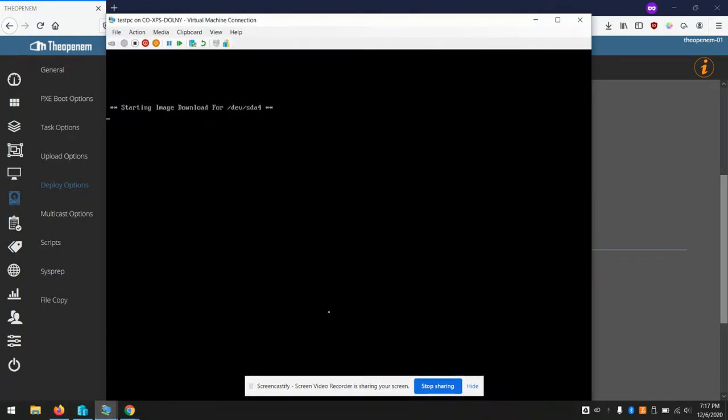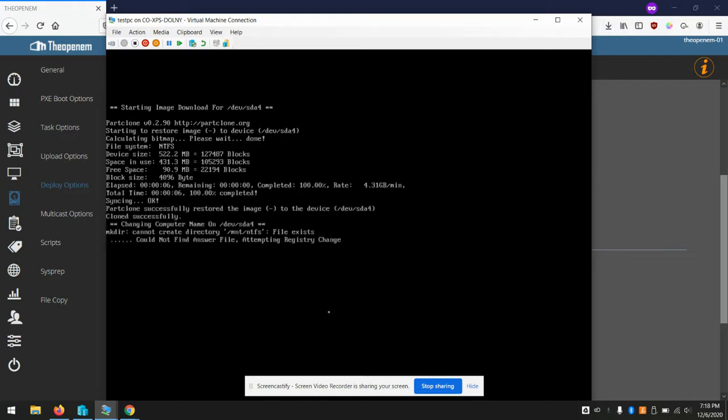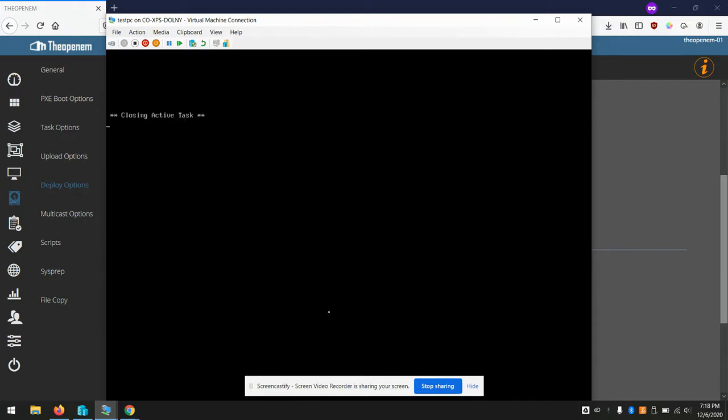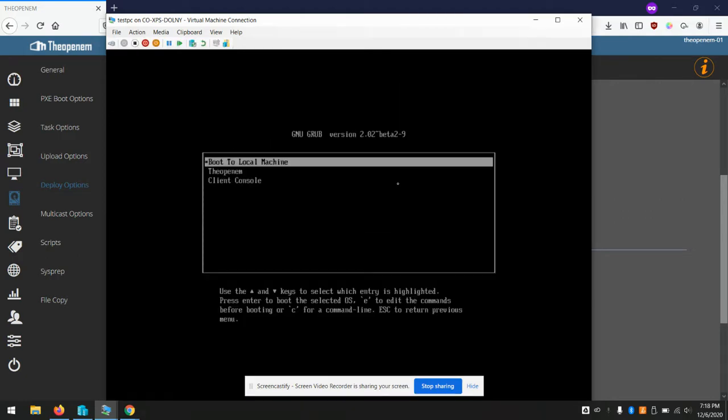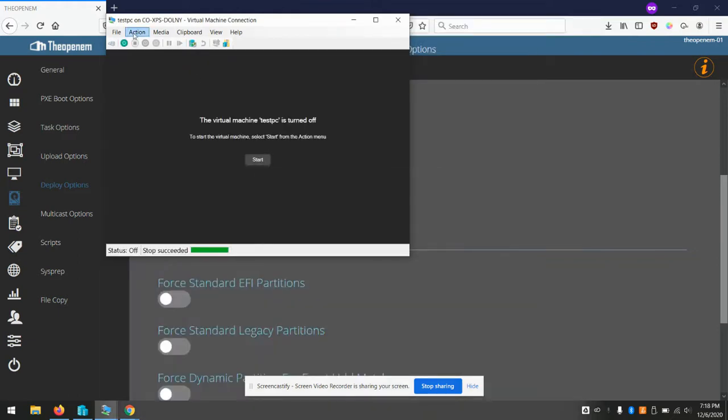And it looks like we're on the fourth partition here. This should be finishing up momentarily. Once that's done, let's remove our DVD.